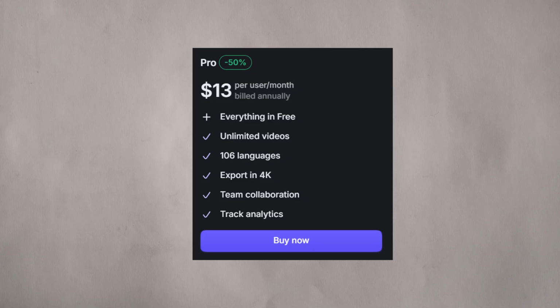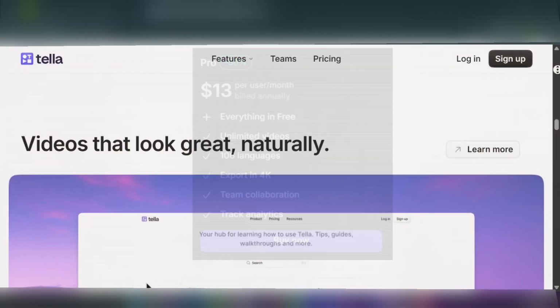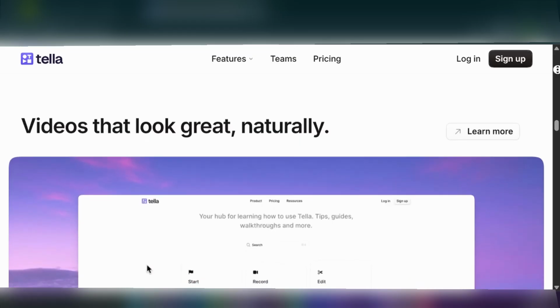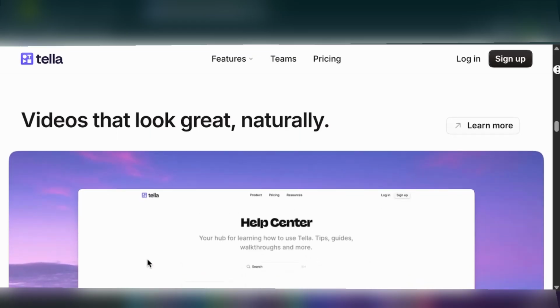This annual toggle is a massive cost-saving strategy if you intend to produce multi-clip tutorials or monthly course content over the long haul. The moment you upgrade to this tier, the system completely removes all watermarks from your finished media assets and lifts all cap restrictions on your video generation.